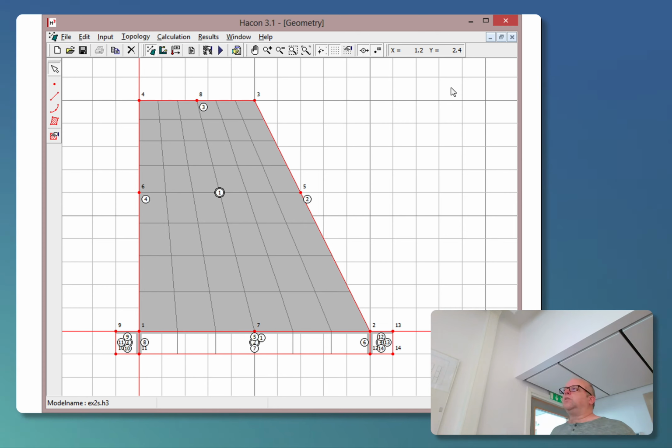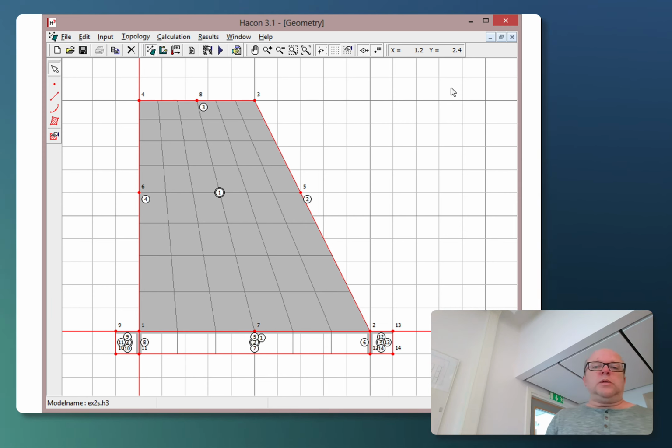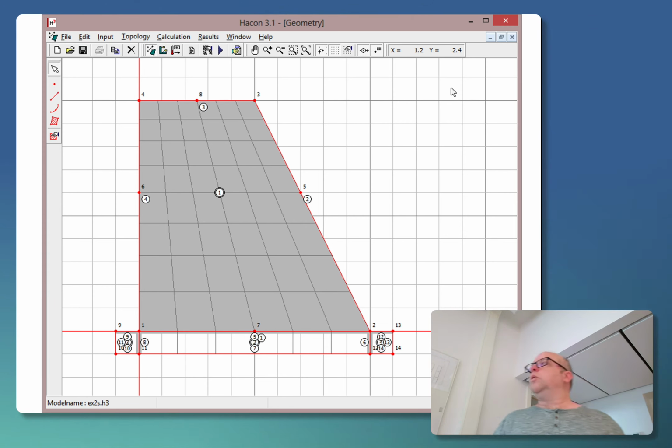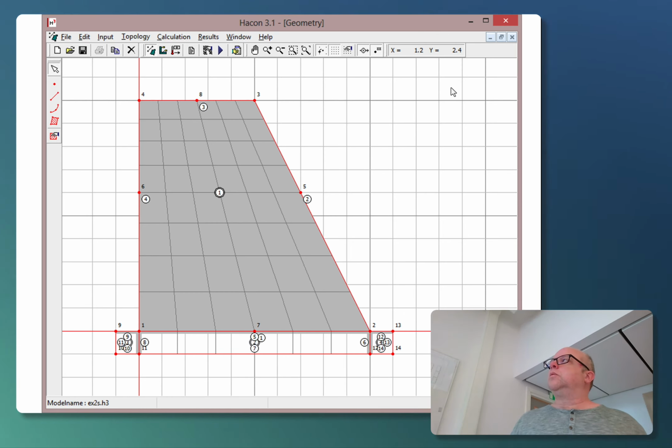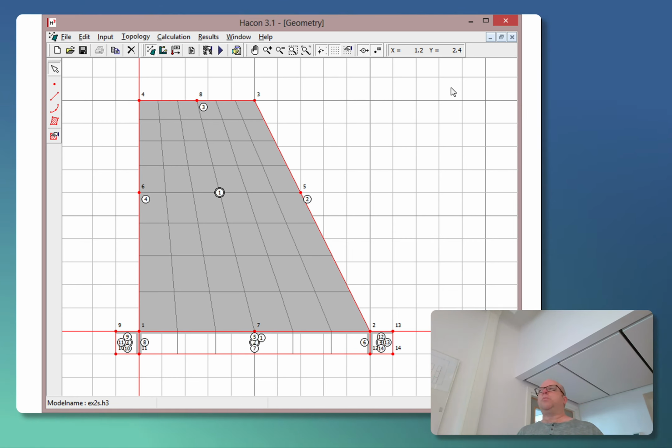For example, in a classical way, this is similar to what Pierre showed you for a classical two-dimensional finite element application. This is an application called HACON, which stands for hardening concrete. It can simulate concrete during the hardening process, so the energy development and whether you need cooling pipes and so on.